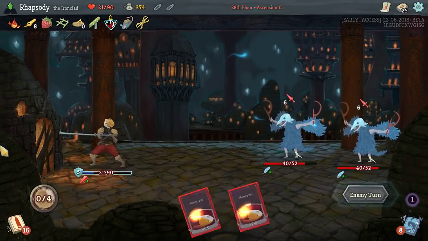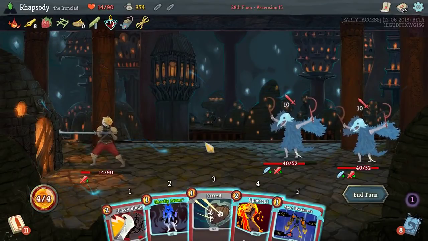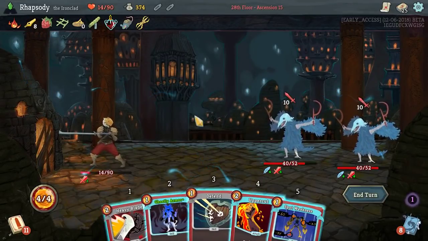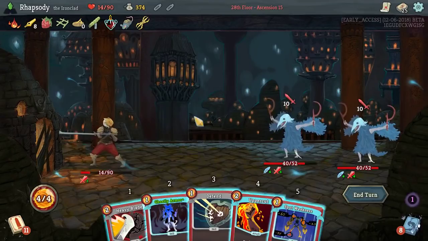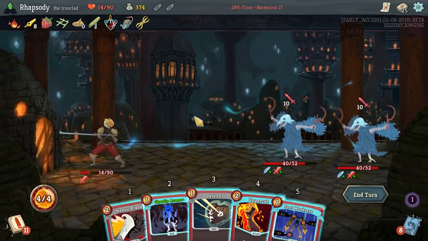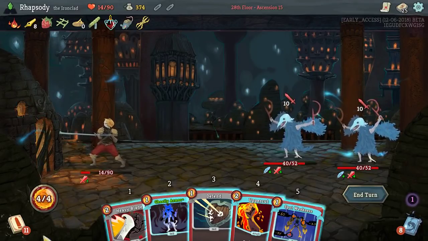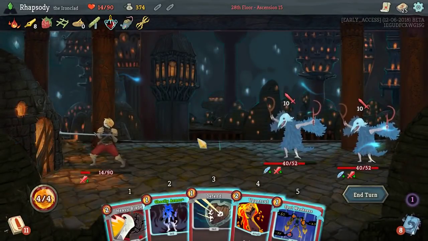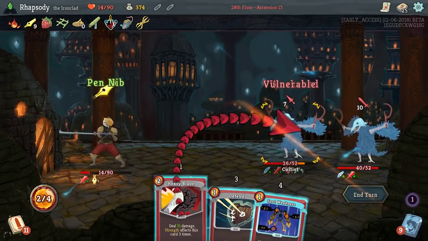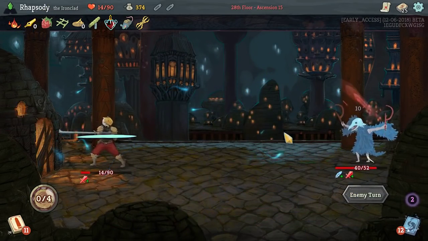I'm gonna put the Heavy Blade back atop the deck, because if I play a single attack and then the Heavy Blade next turn, I know that I'm killing one of these enemies. So I just have to take 10 damage this turn. I think I do. Ugh.